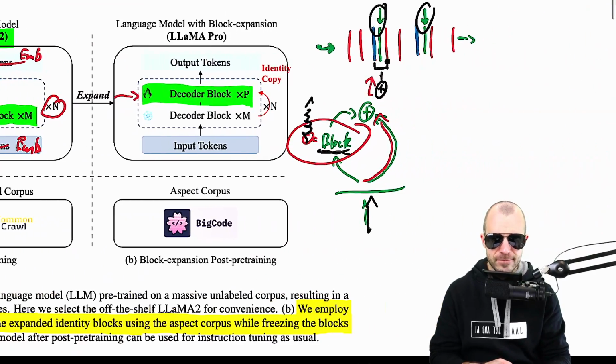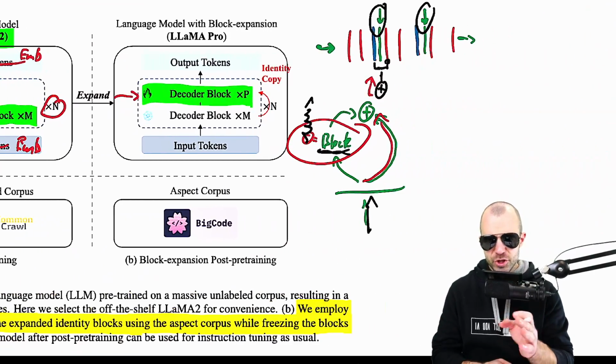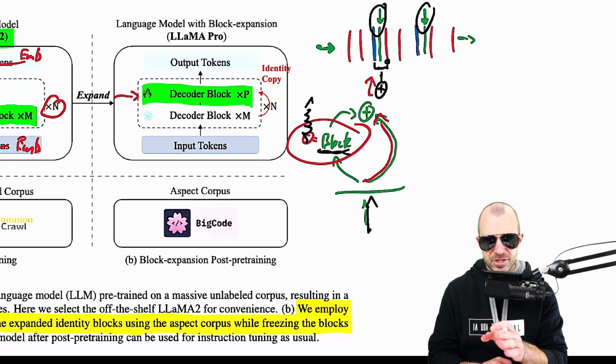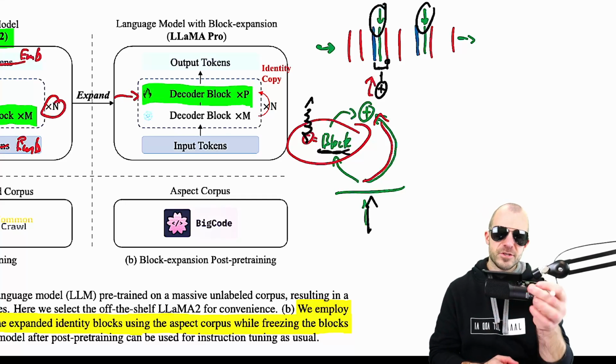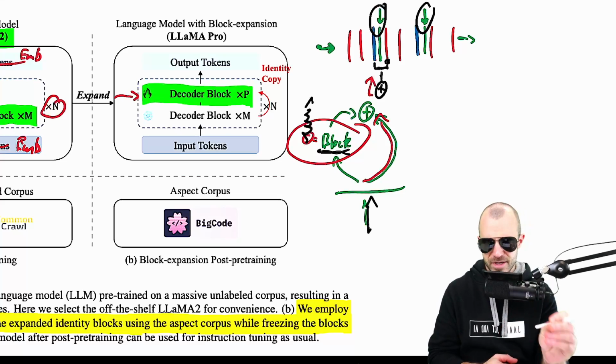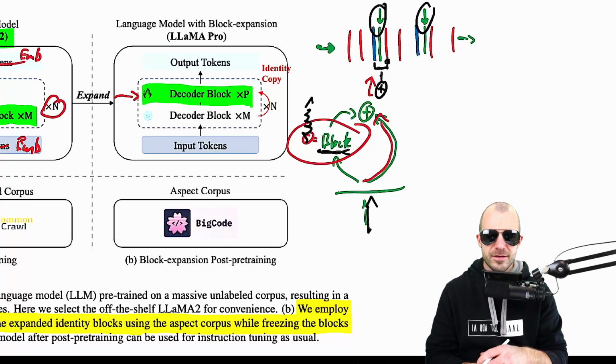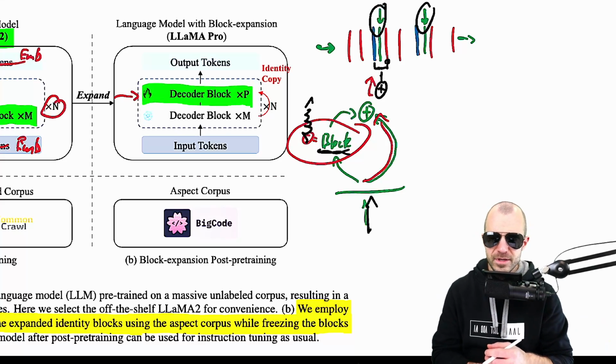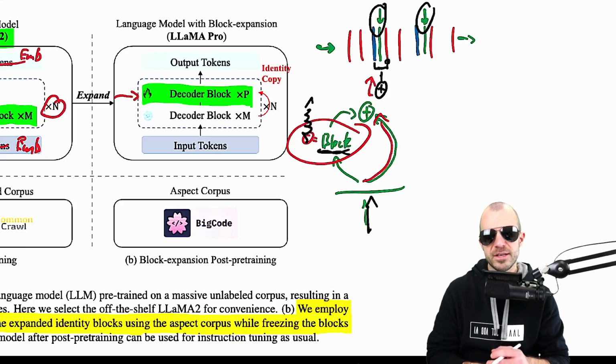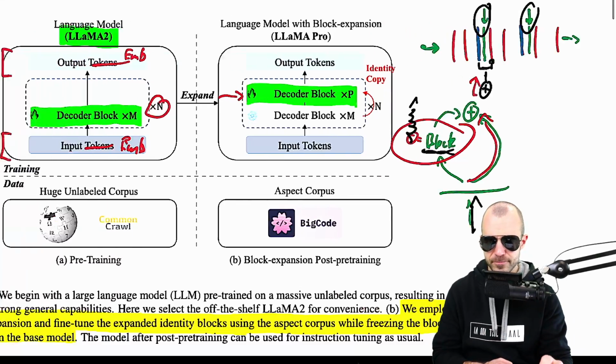They take every nth layer, they copy it, they make sure that it initially outputs 0, so they copy and then they change the necessary weights to make it output 0, and then they train with only those weights active for training and the rest being frozen.